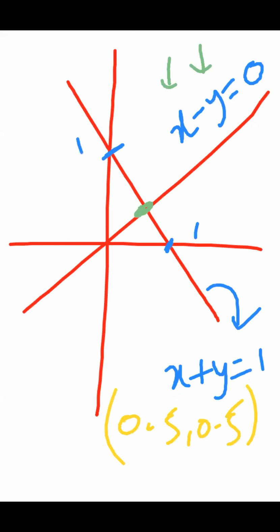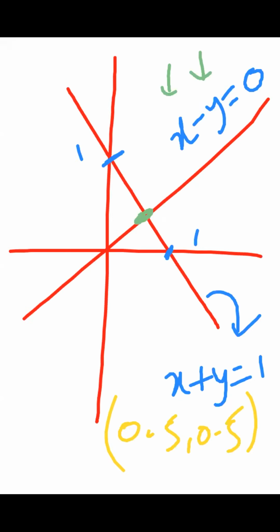Yes, சொல்லுங்க. First equation x minus y equal to 0 ன்னு சொன்னீங்க. Second equation x plus y equal to 1 ன்னு சொன்னீங்க. 0.5 எப்படி சார் சொன்னீங்க? 0.5 just like intuitive understanding. Only 0.5 add பண்ணீங்கன்னா 1 வருதா சார்? Okay sir. 0.5 plus 0.5 is 1. What is the difference of 0.5 minus 0.5? That is 0.